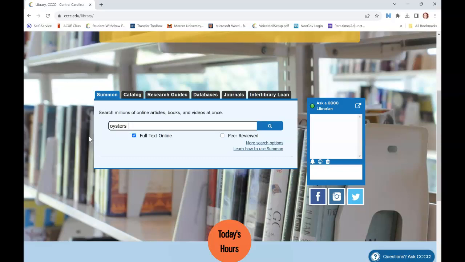So this is where we're going to use something called a Boolean operator. There's a couple of them. One is you can use all caps AND, then recovery, and this means it's only going to look for things that have the words oysters and recovery as part of the keywords in the title and the summary, the abstracts. But you'll notice I put the word AND in all caps. I did that to indicate this was a way of me combining phrases, not an additional word. If I wrote it in lowercase, it would be looking for the word oyster, the word and, and the word recovery. Right now it's just looking for oysters and recovery.